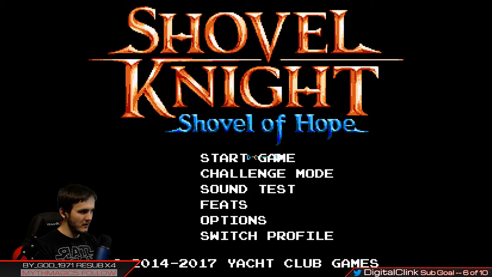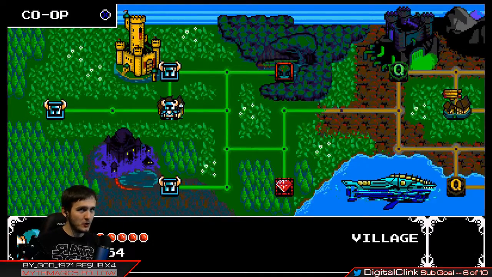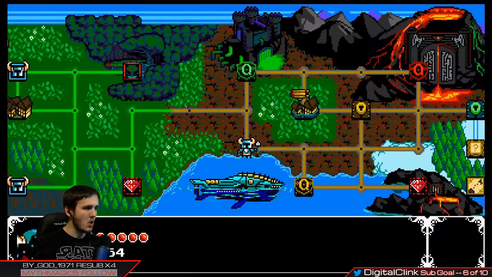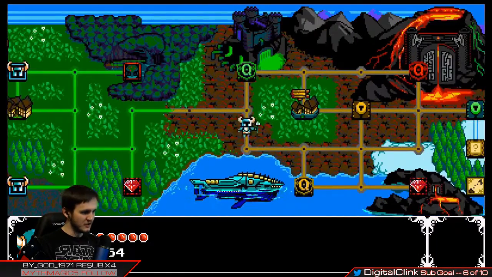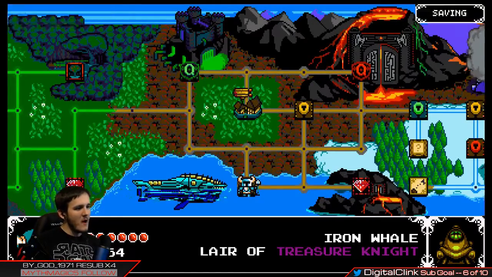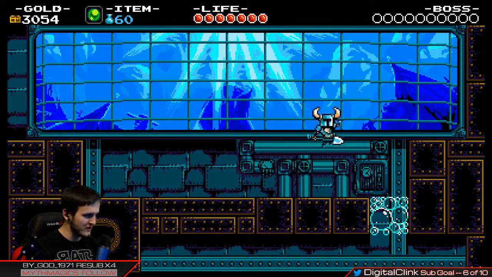So let's get it loaded up here, and then we will figure out where we're going to take place at. So in part 2, yeah, we're on part 3 now. Part 2, we covered Pridemore Keep and the Lich Yard, got some new artifacts. So let's go. I think the first thing we want to do is unlock the new village. So let's go straight to the lair of Treasure Knight, which would be the Iron Whale. That way I can kind of cover the new village with you guys and show you the upgrades and stuff, so we have an idea of what to look forward to once you get the treasure.